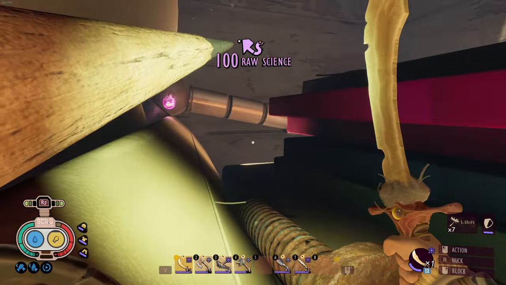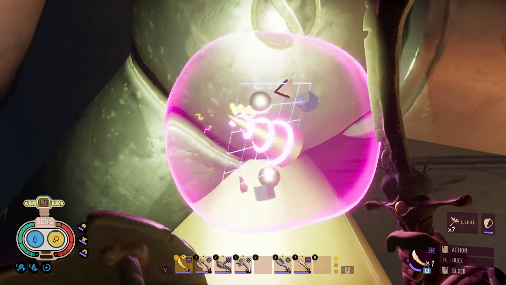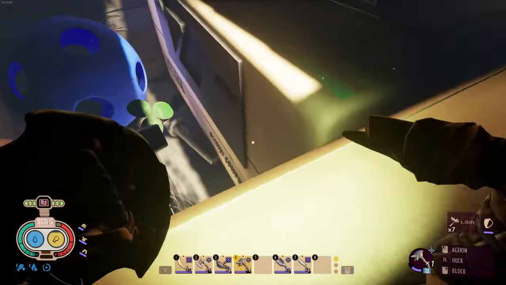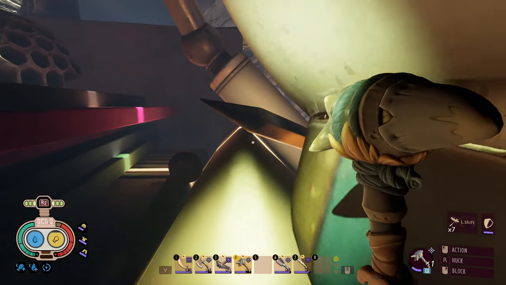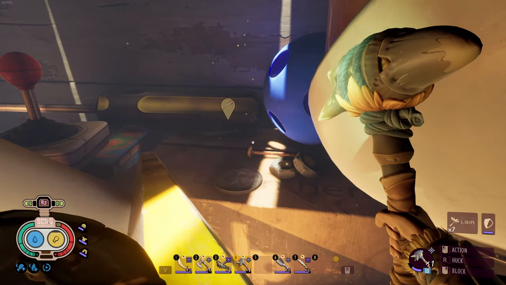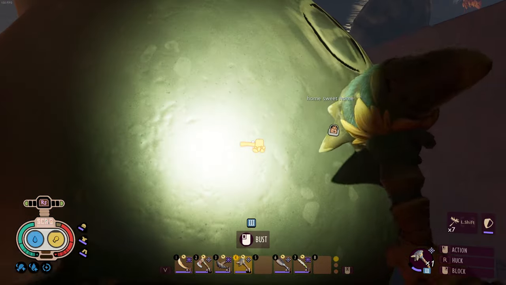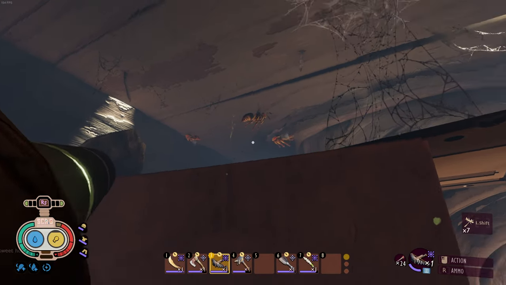Science. More science. Oh, more science. Science. What do we? Oh, we hit this with a hammer, do we? Oh, we got another way up now. Secret portal trapdoor. I can hear. More science somewhere. Do we hit this? Oh yeah. Nasty looking jaspers.